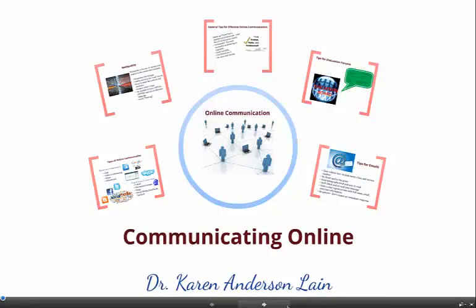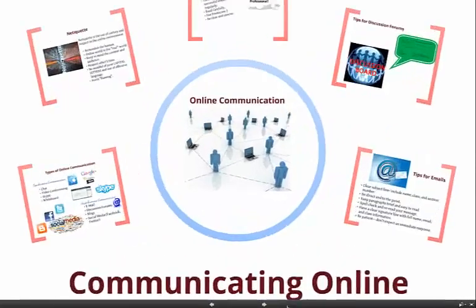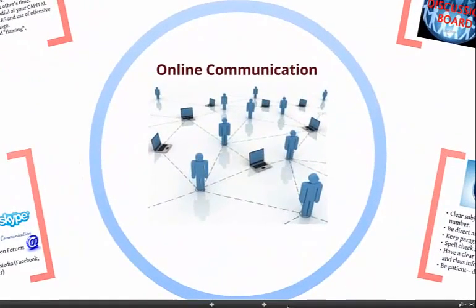Communicating in person is different from communicating online. When you communicate with someone face to face, you can hear their tone of voice, see their facial expressions, body language, and hand gestures. These methods of communicating cannot be relied upon in the online environment. Following the online communication guidelines can assist you in being a successful online learner.